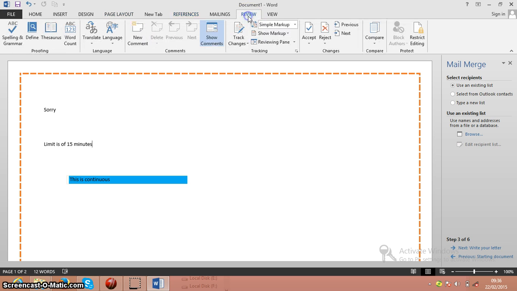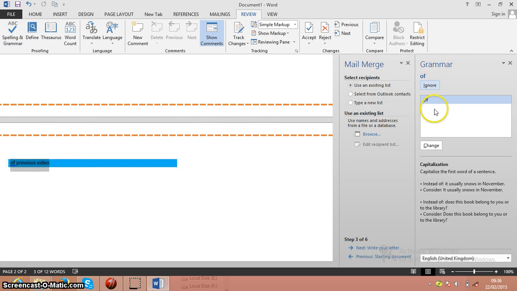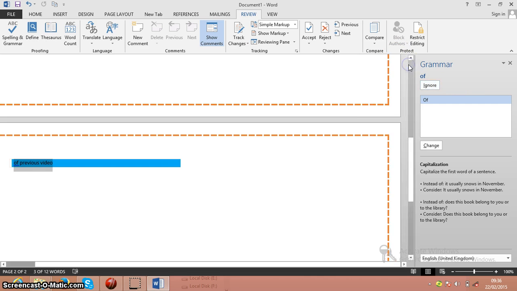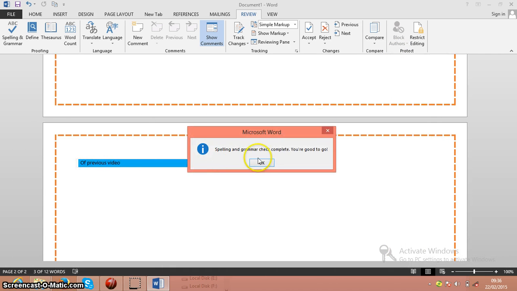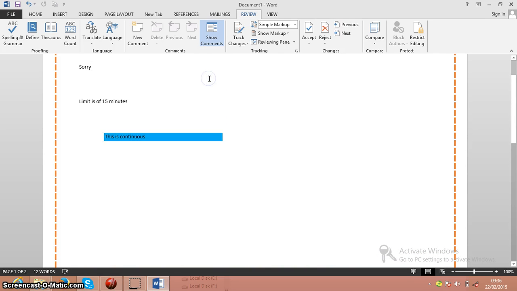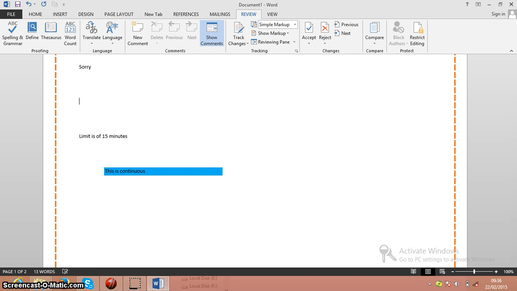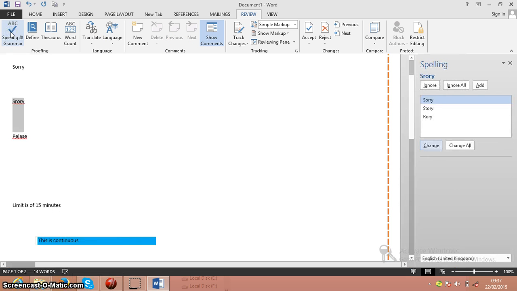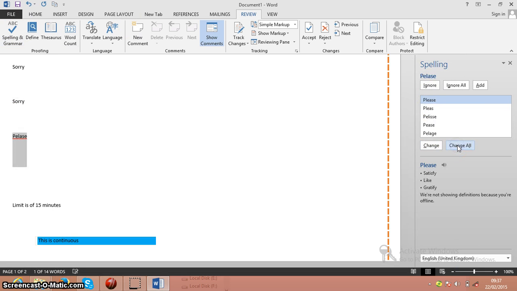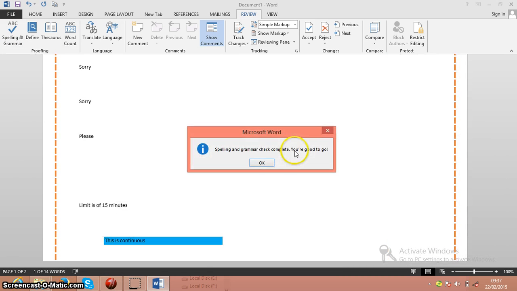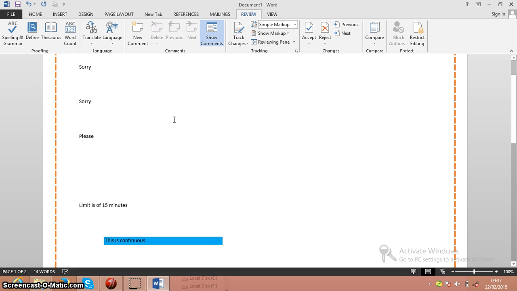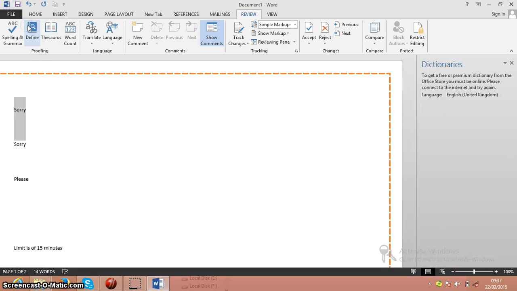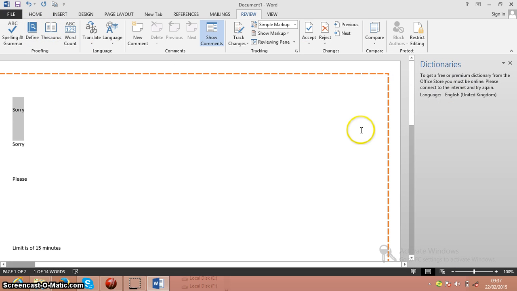There are many tabs. If you see the review tab, it enables checking your spelling errors, like if there is any grammar error or something, you can change it, like in the previous video. Okay, I will tell you. Please, and you see a spell error, and it just says okay, change all. And here you see change all, please. And it just changes your spelling errors. And here you see Define, I don't have internet, so I can't get this feature.